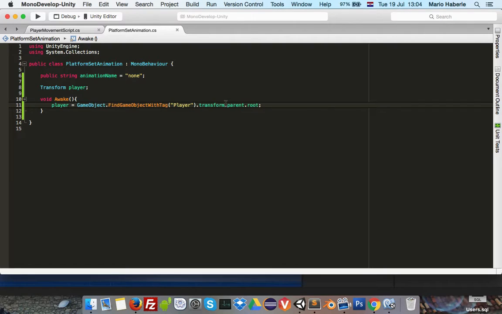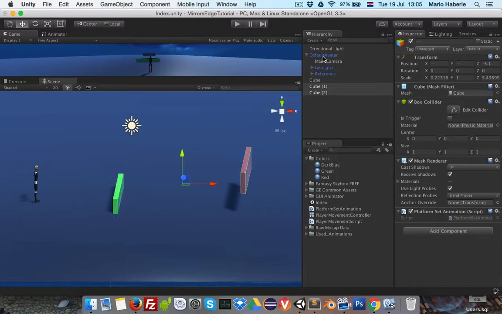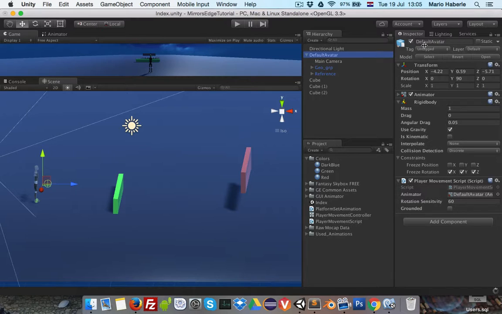I don't know actually why I did parent root, oh, it's because before we were going to need this game object. Okay, because we only need the transform. And let's go ahead quickly and put the tag called player on our player default avatar.